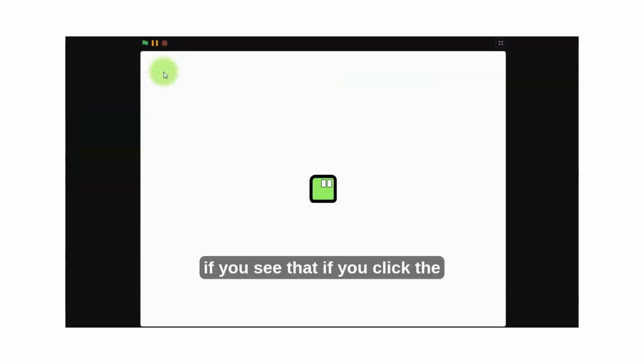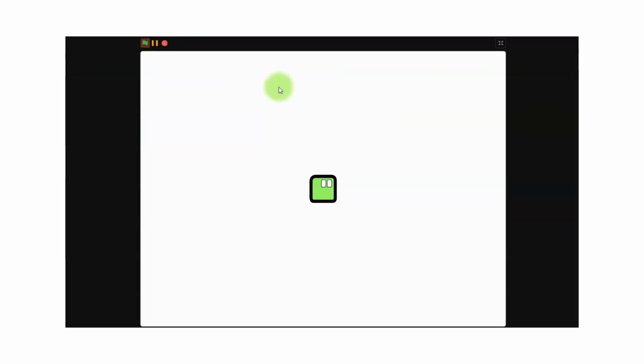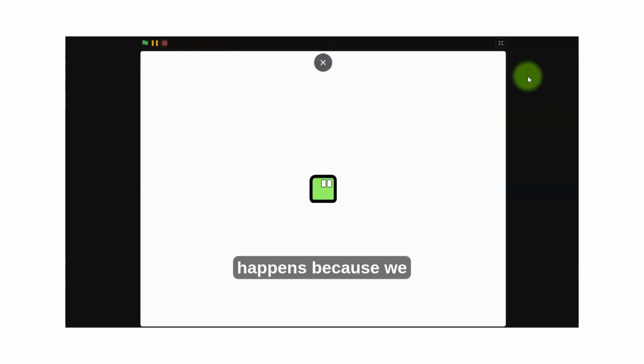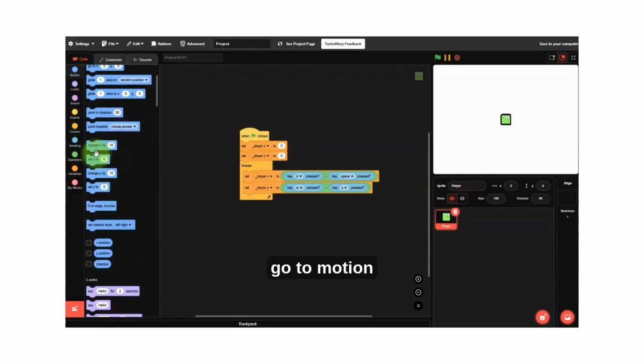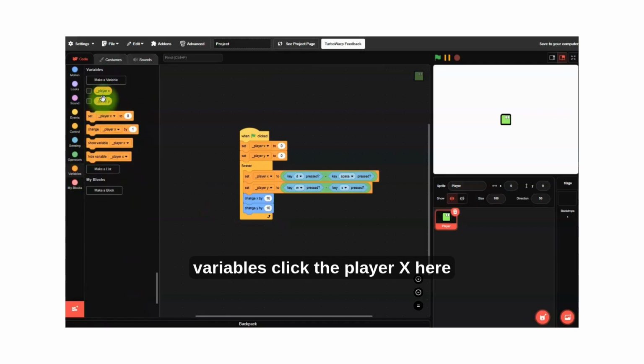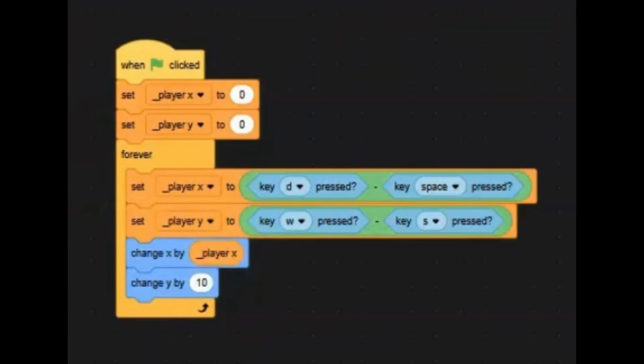But if you click the flag and press the buttons, nothing happens because we didn't use the variables in the motion blocks. So we go to motion, click change X by, change Y by, and we need to go to the variables, click the player X here, click the player Y here.